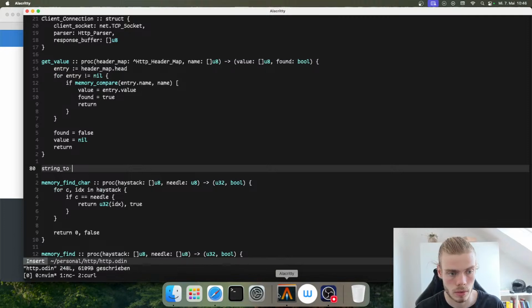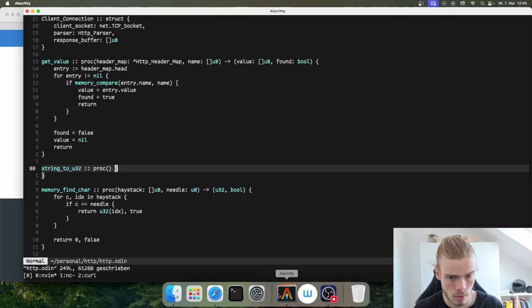String to number u32. And this is the str input.